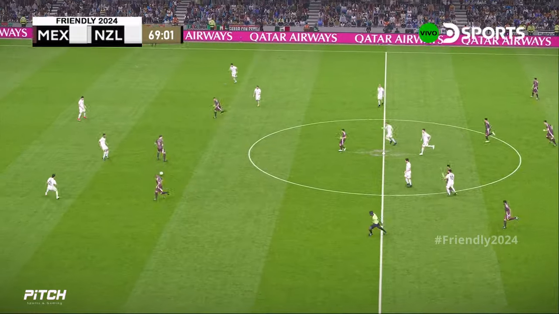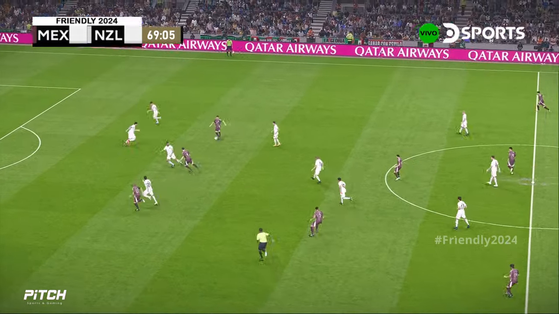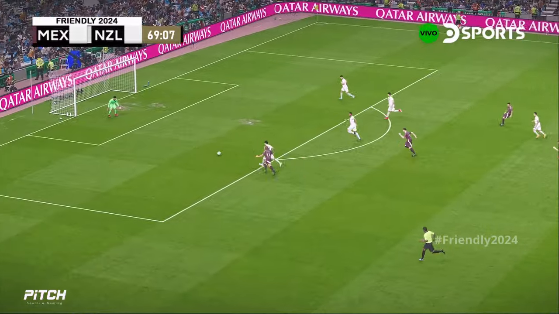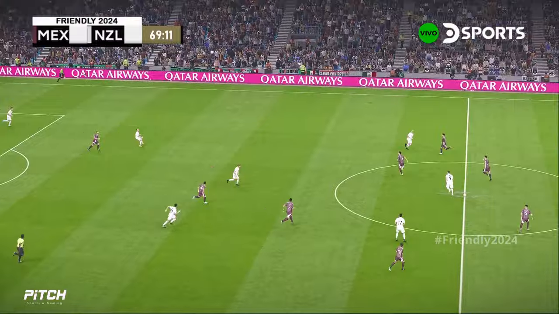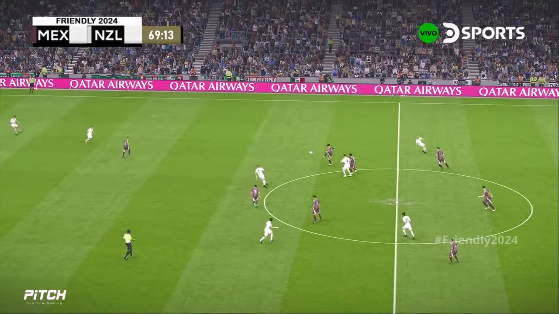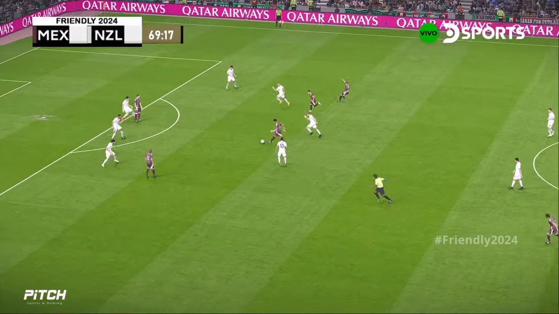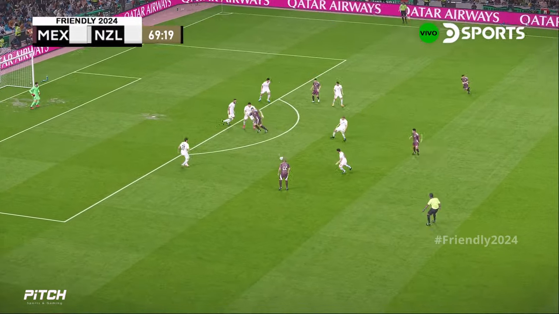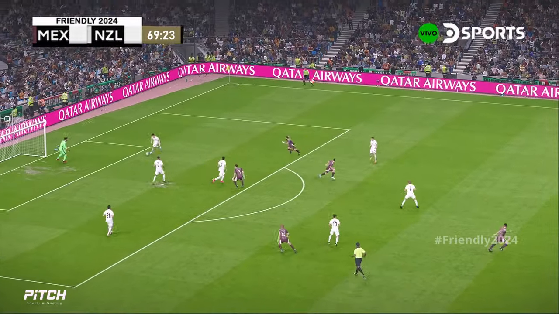And again, they run up against stubborn defending. Hoists it forward. That was one quality pass away from being a very decent chance. Looked very promising. Mexico just had to make the ball stick, but came up short. Here's a clever pass.